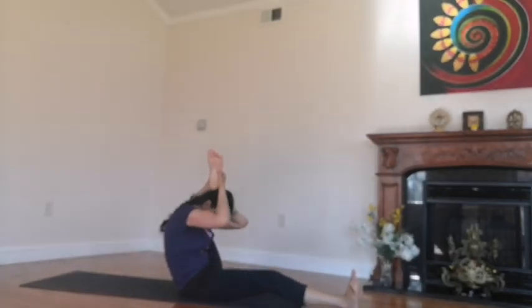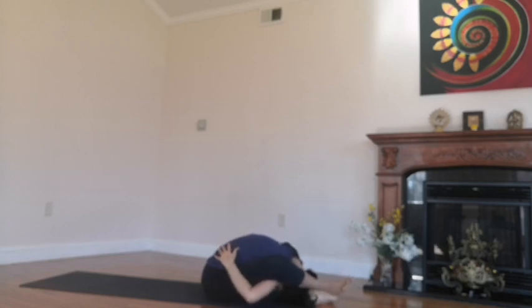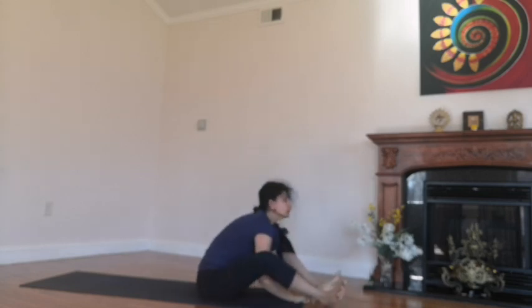And we'll try Supta Kurmasana. So take the left leg behind the head, then lower down, and then cross the right ankle on top of the left ankle. So both the ankles are crossed on top of the head, and take your arms back. See if you can come into a bind. I need assist in this bind, but if you can, come into a bind and stay there. Release, uncross, and come up.